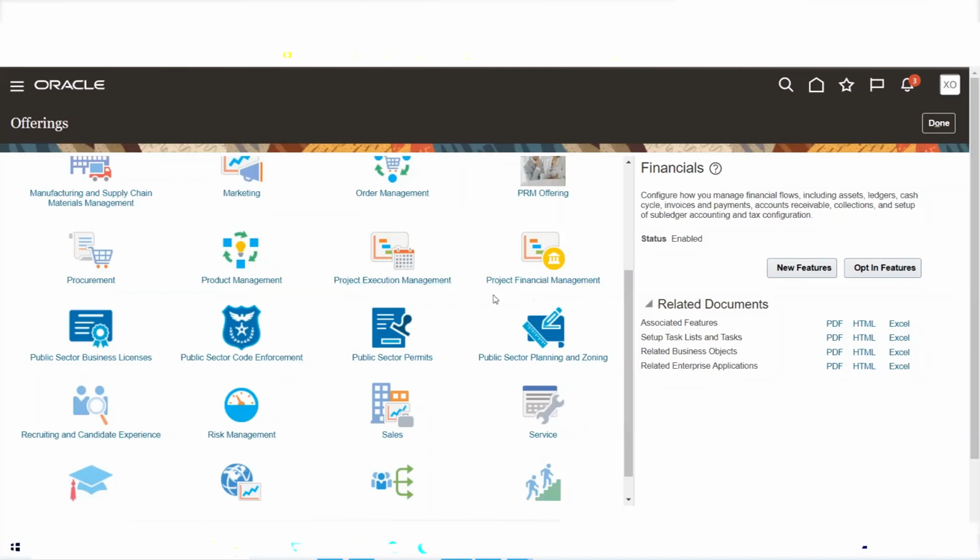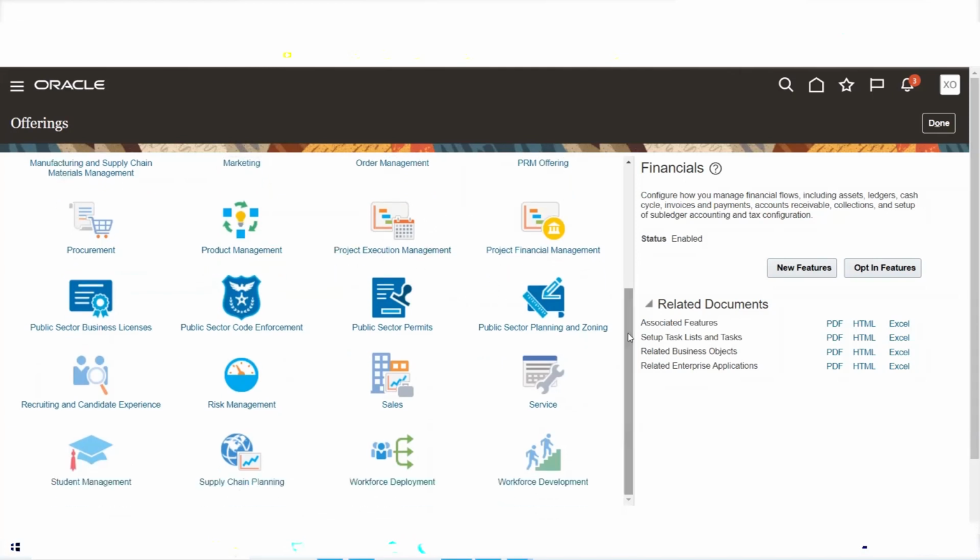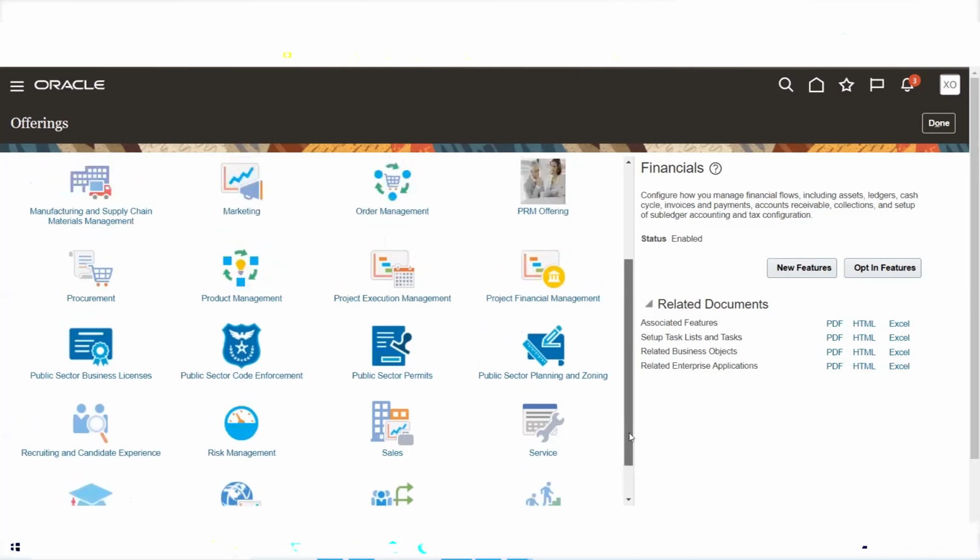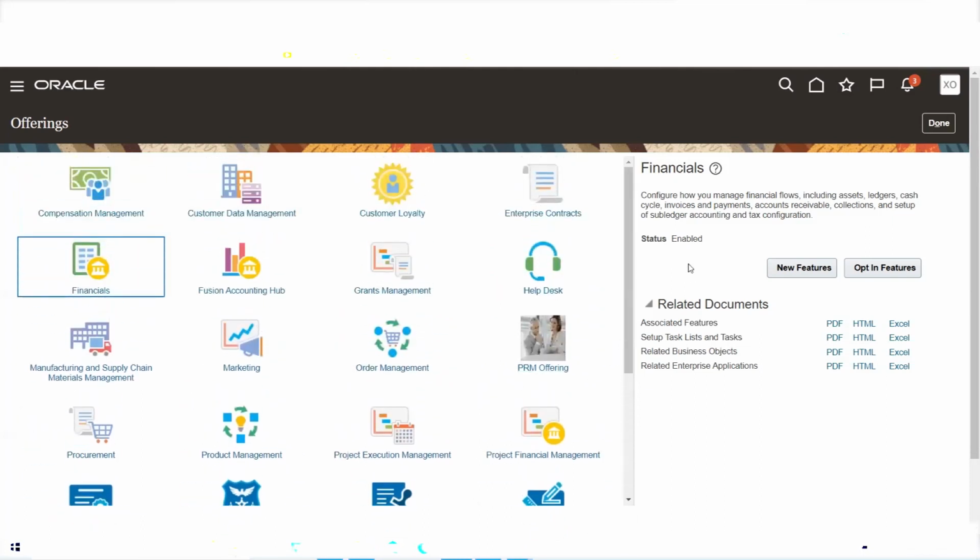If you enable these two, they are equal to PPM. If you are going to implement HCM, human capital management, it is workforce development and workforce deployment. So these are equal to HCM. That's how they are giving. So we have to enable them so that they can be selected into our project. So any questions here, please?